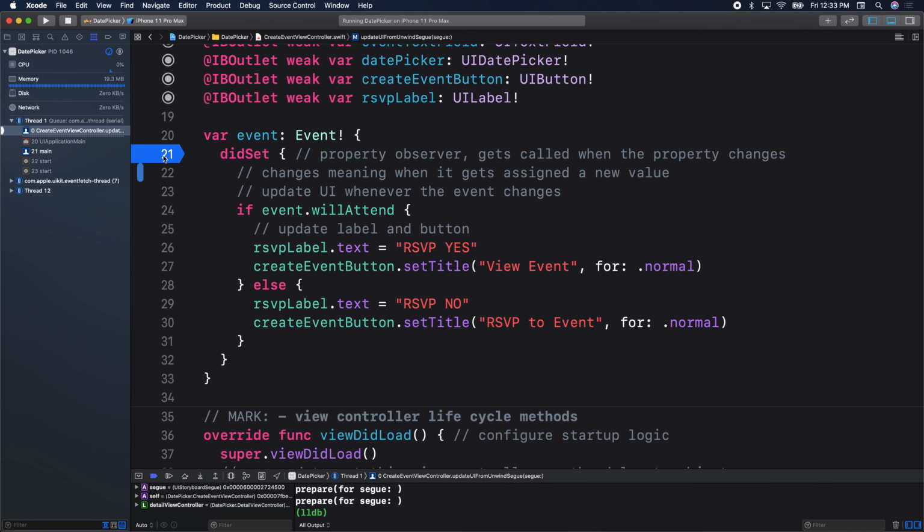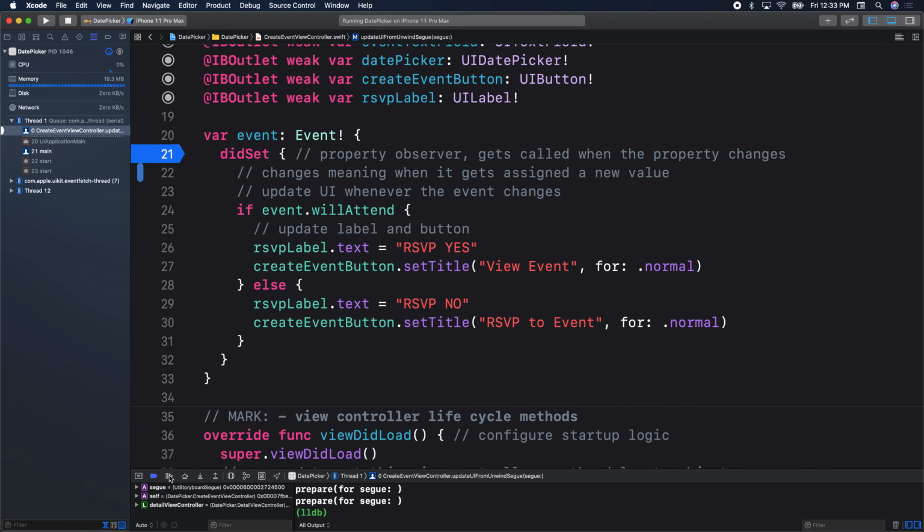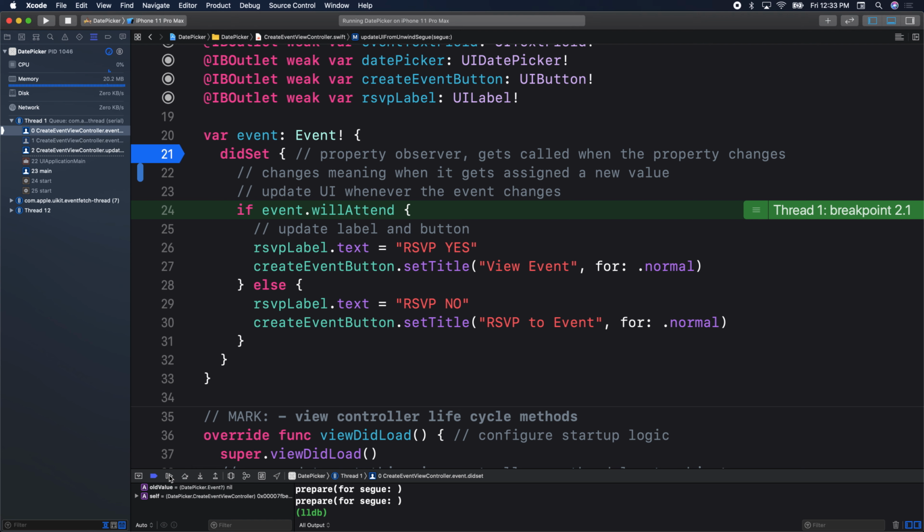Put a breakpoint right at line 21 in my case. Click on continue executing code. Right? Where are we now? Where's the breakpoint now? Luba, where is the breakpoint? It's in the did set function there, closure, right? Everybody, did your breakpoint go into our event property? Lilia?